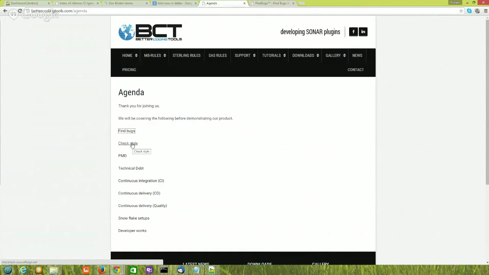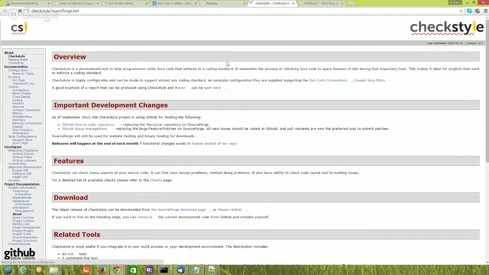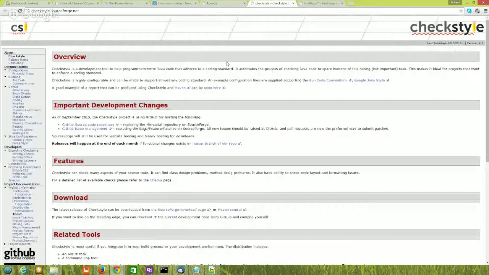The next product we're quickly going to talk about is something called Checkstyle. Checkstyle is more addressing not so much the performance or the correctness of code, but more looks at how the code is written. What Checkstyle is trying to do is ensure that your code is all written in a way that's consistent across your developers. The more consistent you are across your developers, the easier it is for new developers to join the team and read and understand the code. So it helps to build a common syntax, if you want to look at it that way, that your developers use when looking at your code. Everyone's writing the code in the same way, so it makes it a lot easier for everyone to understand what other people's code is doing.